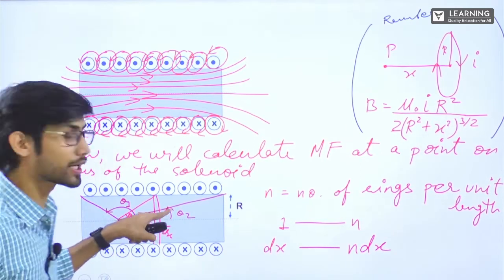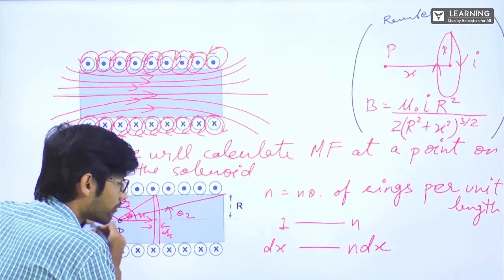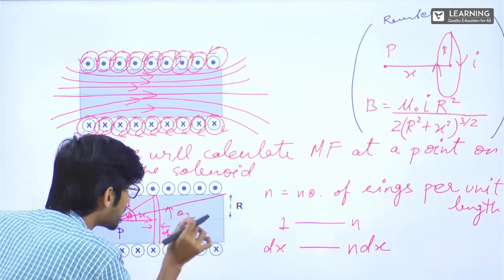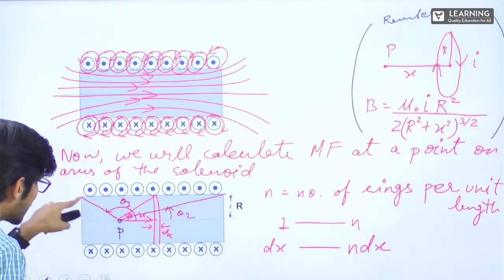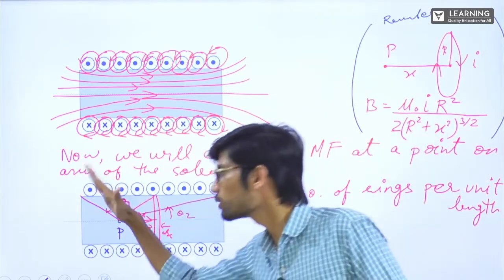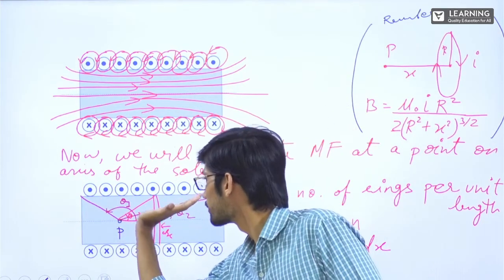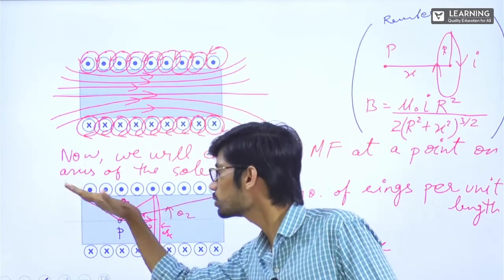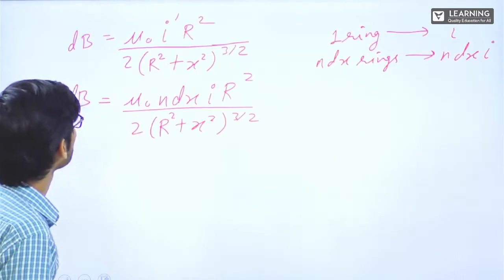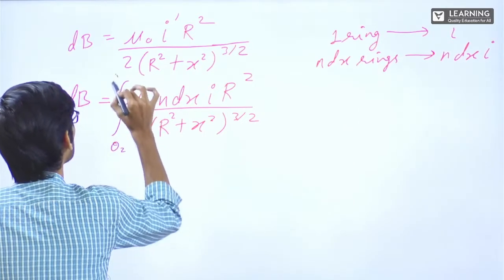This is theta 2, which we have connected from this end. You have to take the angle from this horizontal axis only. From here this is theta 2, from here connecting to this one is theta 1. So we have to integrate from theta 2 to theta 1. This line is at theta 2, this line is at theta 1. This complete thing I have to integrate. Clear? So this integration will be from theta 2 to theta 1.